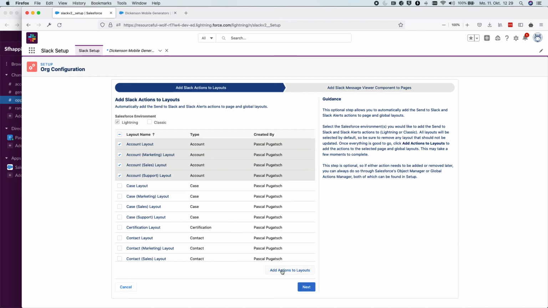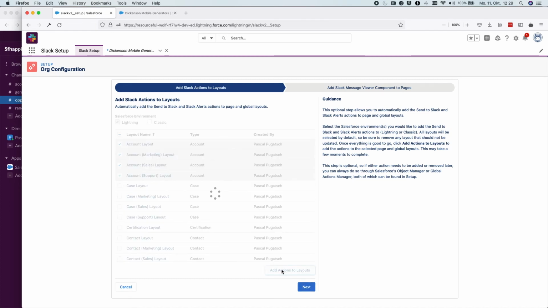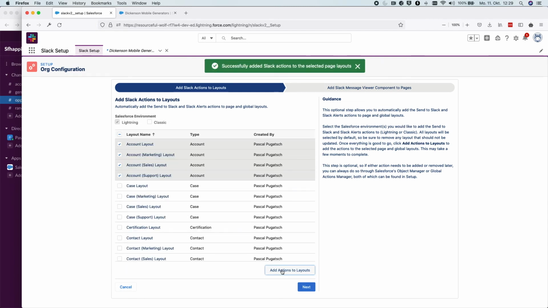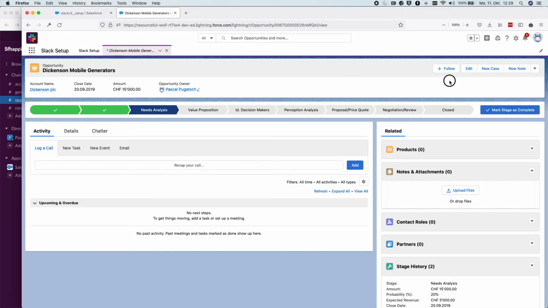We hit here add actions to layouts. And this was done successfully. And now let's refresh this page.